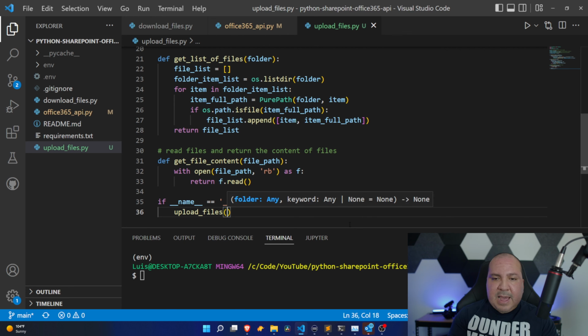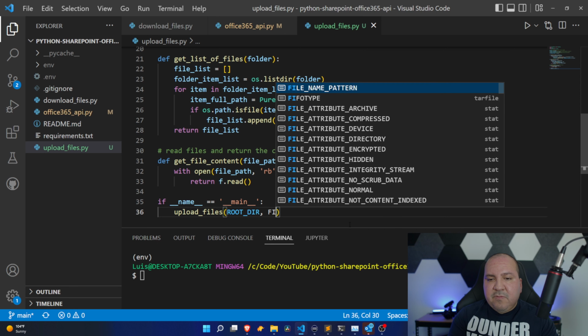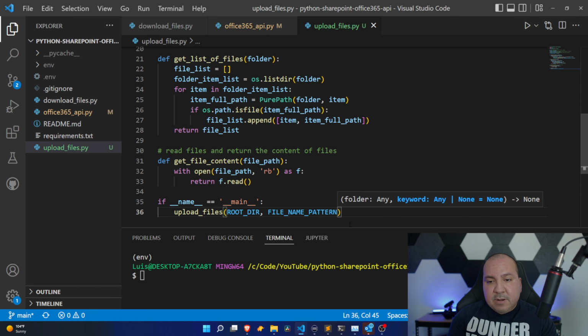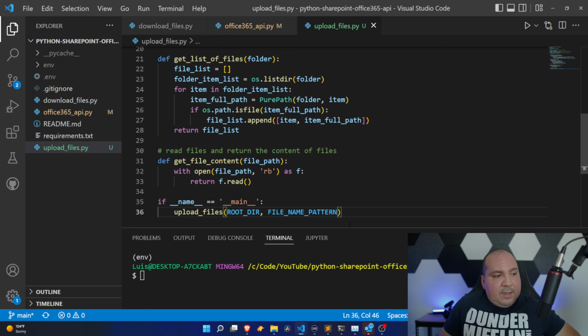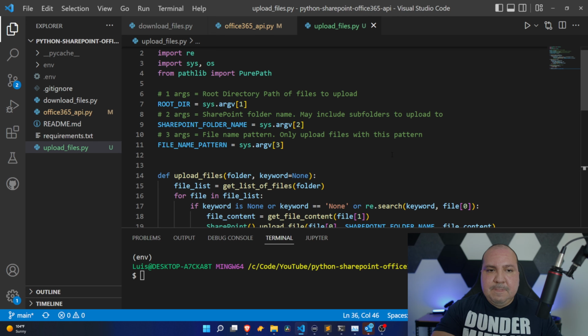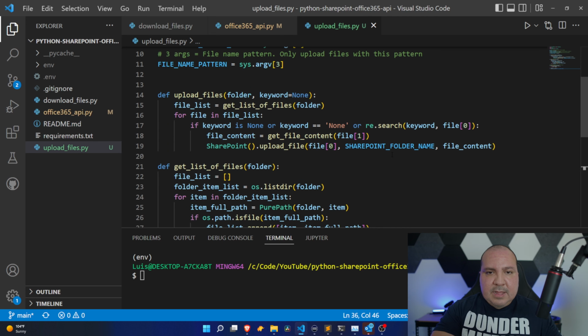Then we're going to end up passing in a few keywords, which in the first one would be root directory. The next one would be file name pattern, and really that's it. That's all we would do here. Yep, I think that's it.